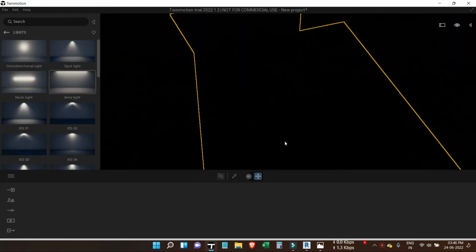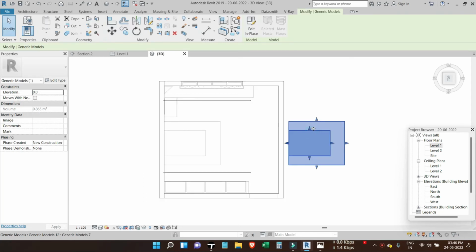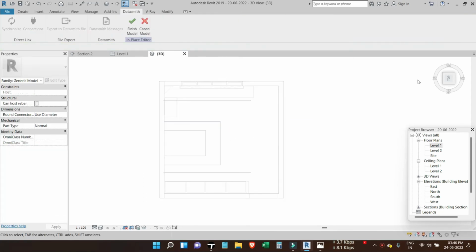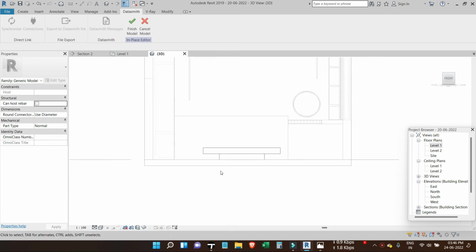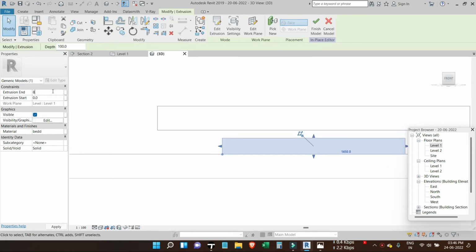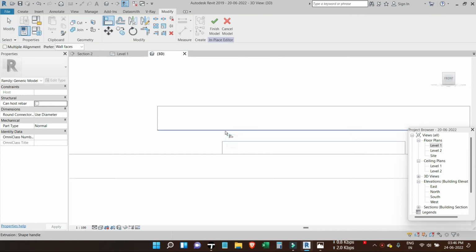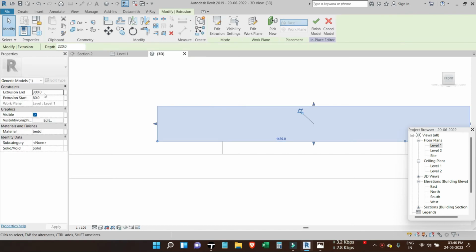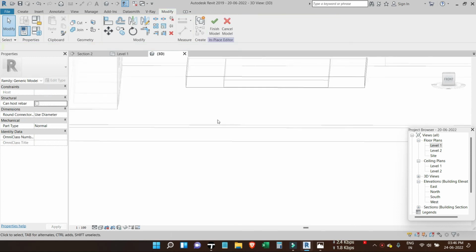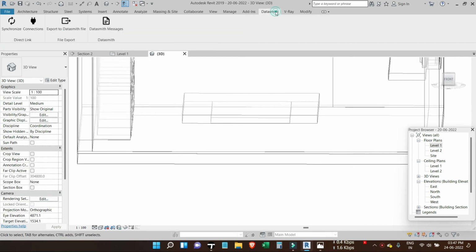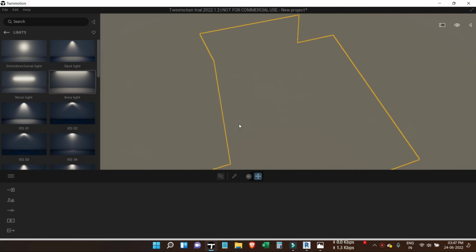I'm going to change it. Add it in place. Let's head over to front elevation. Yes, let's give it 80. Let's set this bad boy and this bad boy goes there. This 300? Nope, 150. Okay, let's make it 200. Now it's looking good. Hit finish. Datasmith, synchronize it. Let's go and see what it looks like.